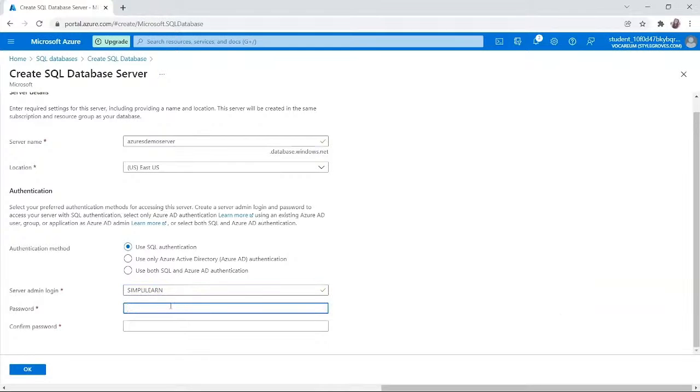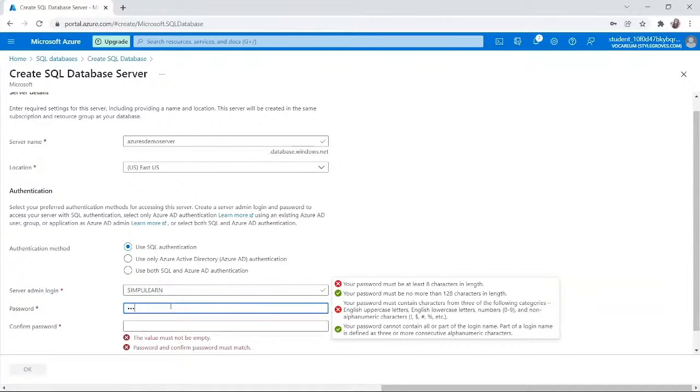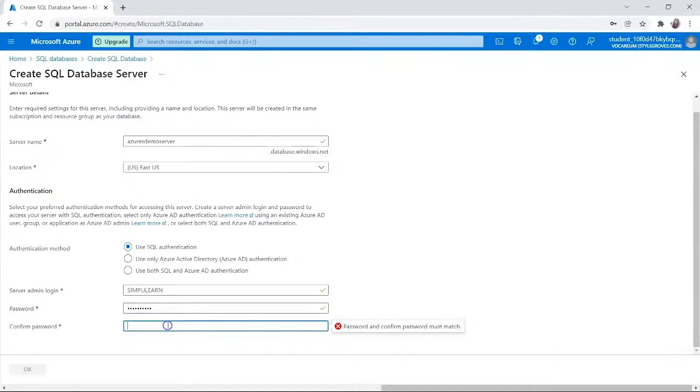I need to give it a password, then confirm the password, and click on OK.